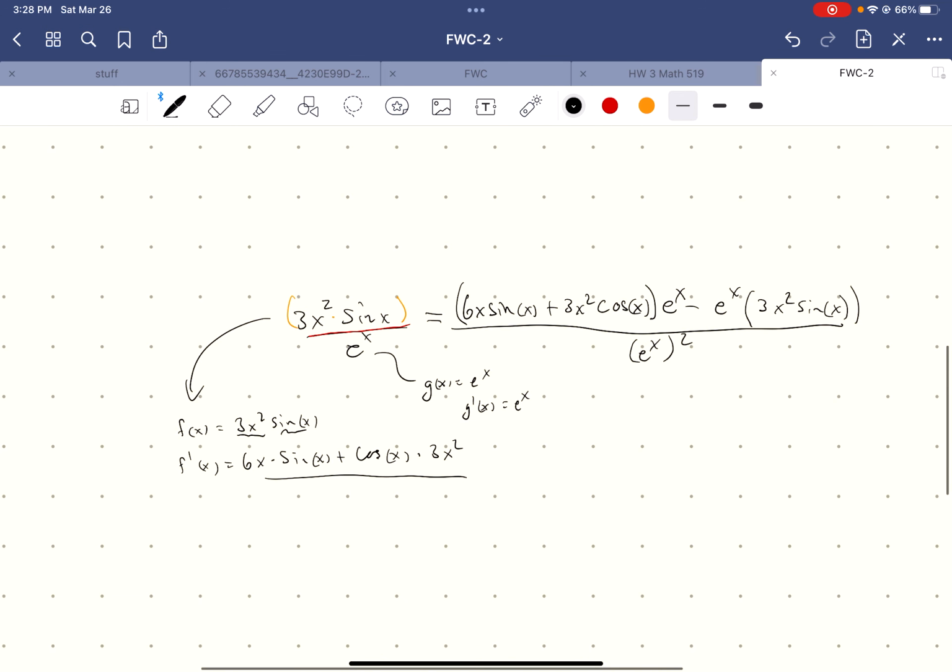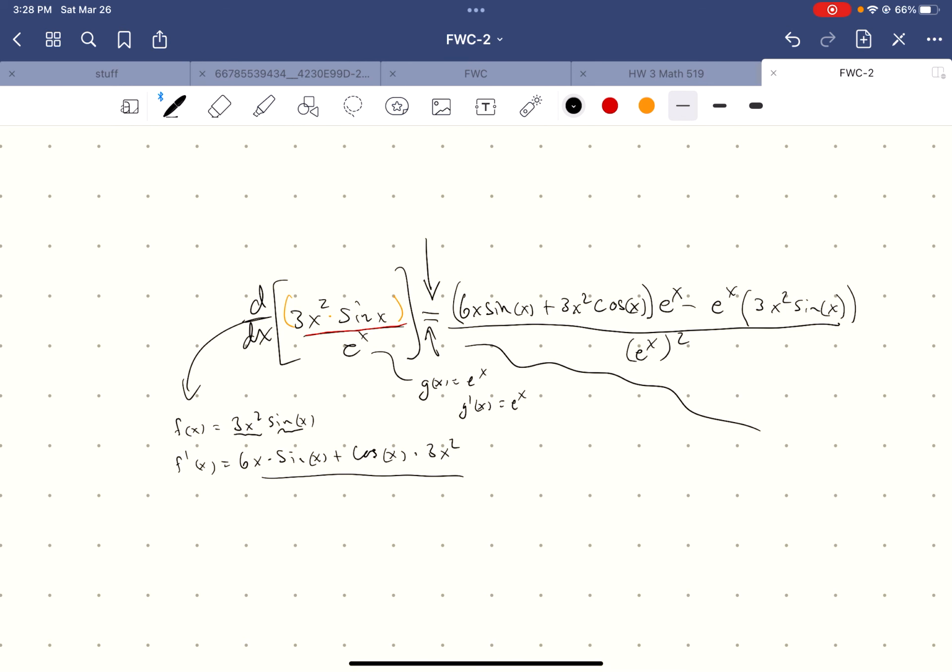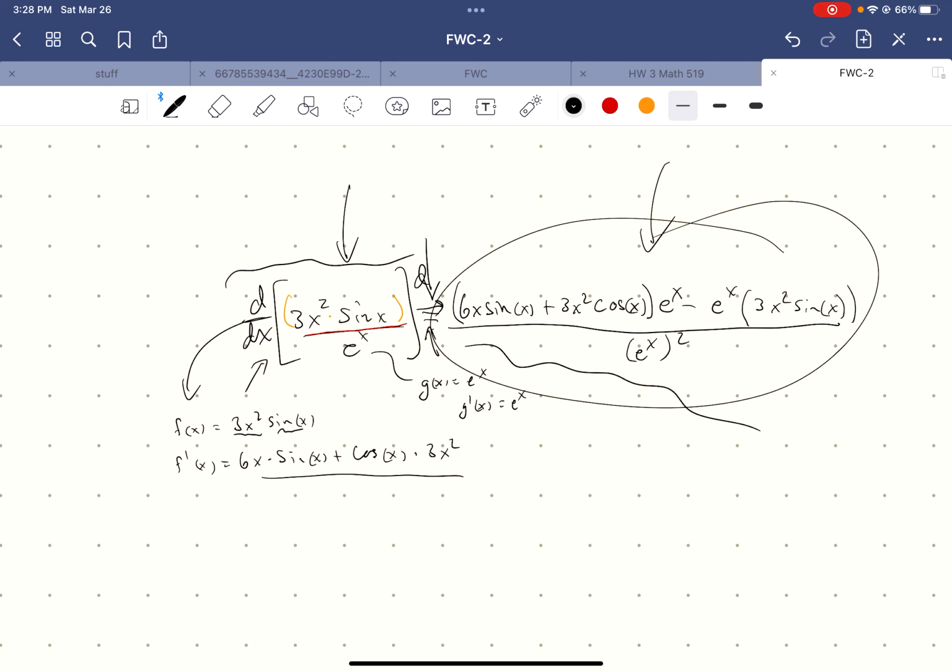This is a really common thing that we see on exams and quizzes, and it's just not true. These two functions are not equal. That is a lie. What is true is that the derivative of this function is in fact equal to this function. So if you're going to write an equal sign, you had better write the derivative operator. And if you don't want to write that derivative operator, don't write an equal sign. Just put a little arrow, or put a little d up there to let us know you're going to take a derivative. But the thing written here and the thing written here are just not equal. If you include the derivative in the whole, then they're equal. So anyway, this would be what I would want to enter into Desmos.